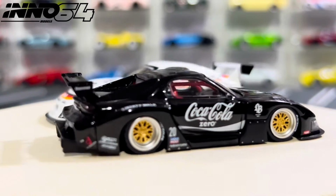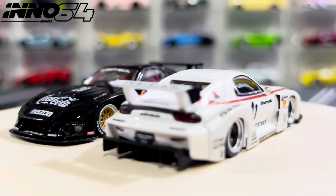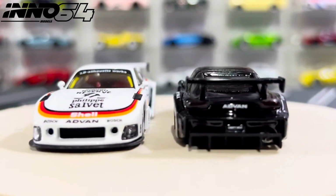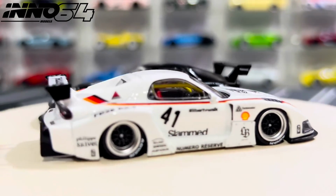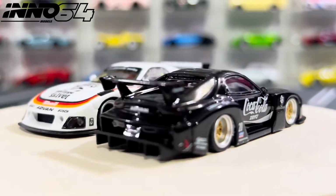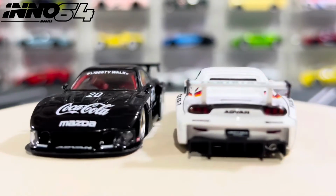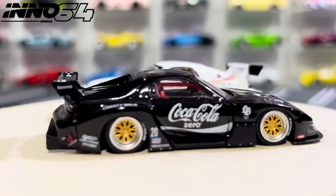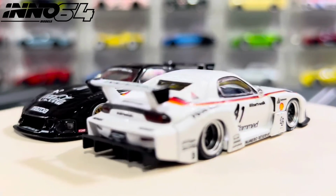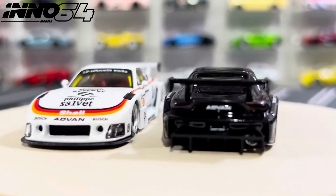So if you were to ask, would you buy both? That's a tough question. If you already have the Hobby Expo China edition and the Malaysia Diecast Expo edition, which was orange and green, and the Hobby Expo China edition was in light blue, and you plan to get these two, straight away go get it. I mean, you would complete the collection for that time itself. That's one. And number two, if you already have all four, then that means your collection is going to grow more and more with these LBWK cars.